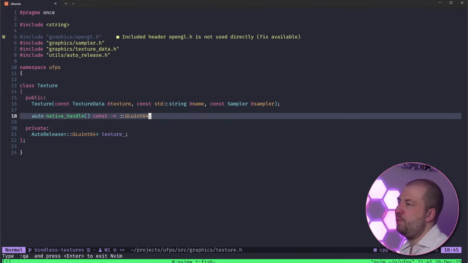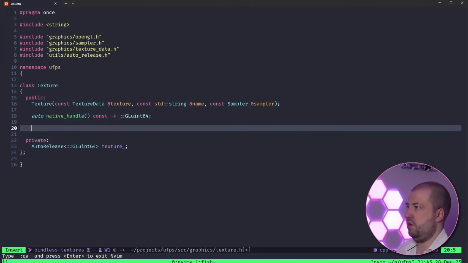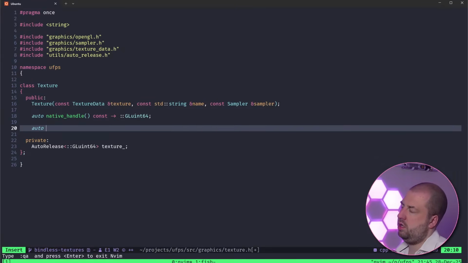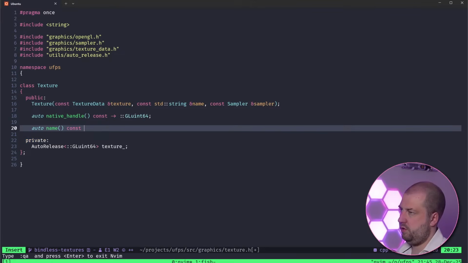So the whole PC could explode. Is that what I need? Because I'm not going to need a bind method, because that's the whole point of this scenario. I'm probably going to want auto name const.